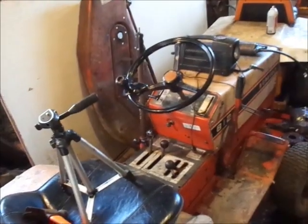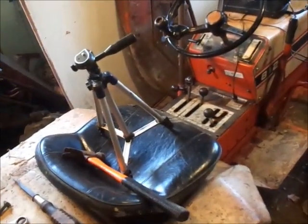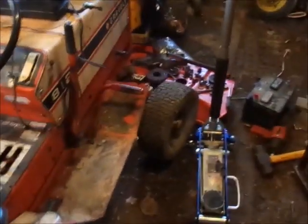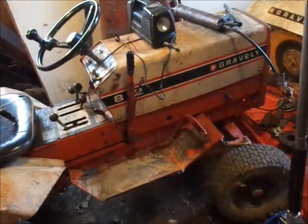This is what I call the shop. This is where I work on stuff all the time. I now have a spot opened up back here for the 812. This is a good running tractor, and I would like to finish the deck for it. So I guess it doesn't really need to be here, but the deck does. I have room in the other building.